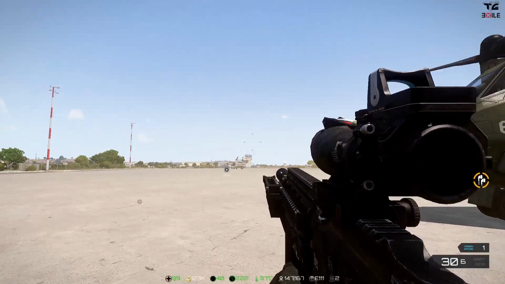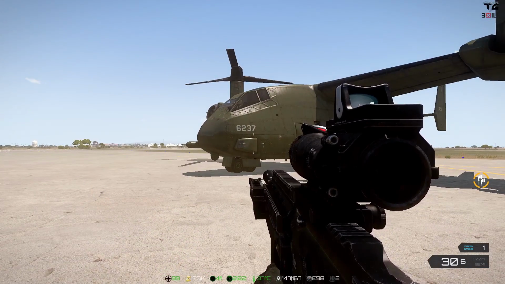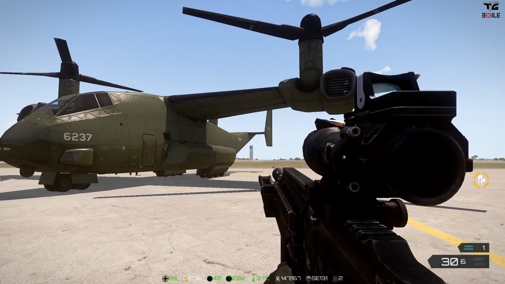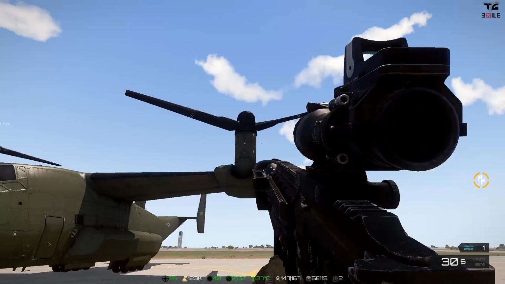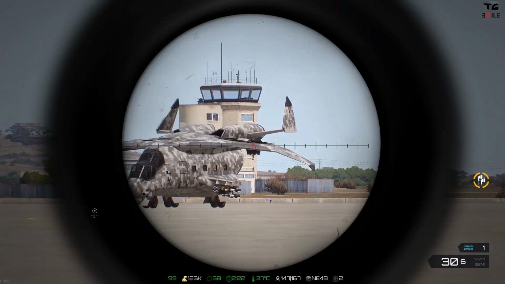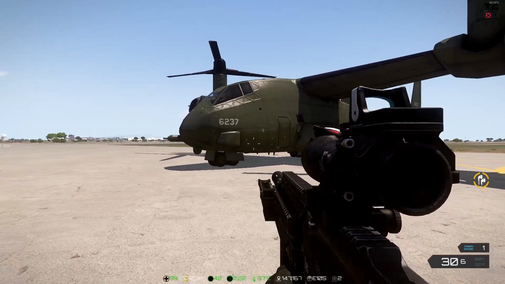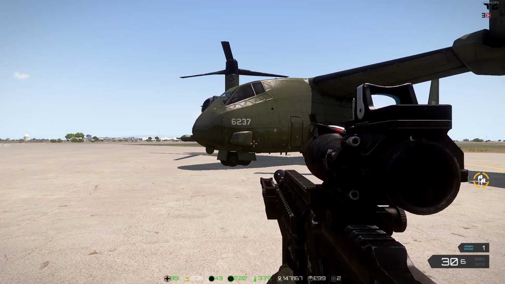So quick run through of what you need to do for both of these two. Turn auto vectoring off. That's personally how I prefer it. If you can get used to it, you have a little bit more control. Use your flap keys to adjust the pitch of the rotors or the angle of the thrusters on the back of the Xi'an. 4 kilometers for the Xi'an, 3 kilometers for the Blackfish.